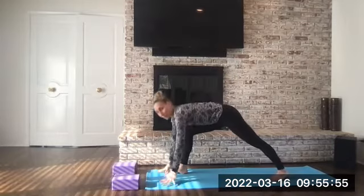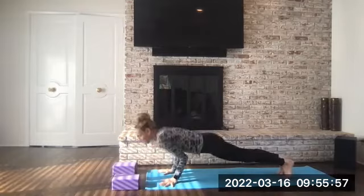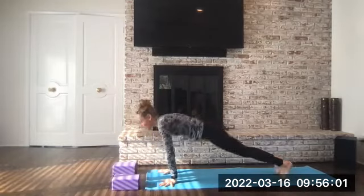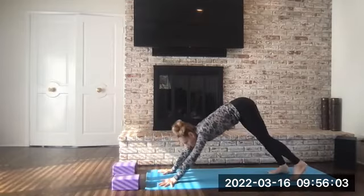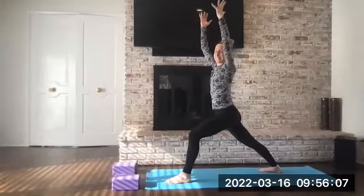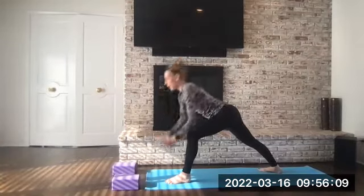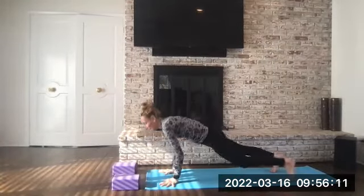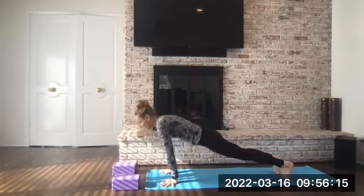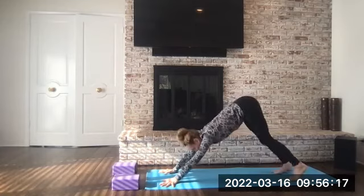Back down you go, feel everything that you're doing, nothing's to be missed. Up dog if you're taking, hips up and back, down dog. Left foot lands, back foot turns, come on up. Hands come back down, vinyasa. Upward facing, nice and smooth. Hips up and back, downward facing.